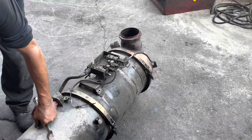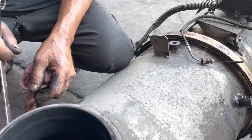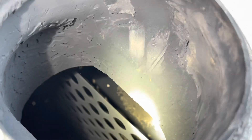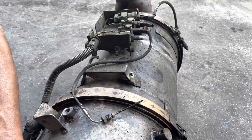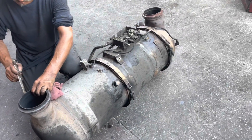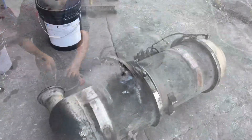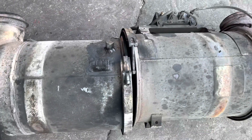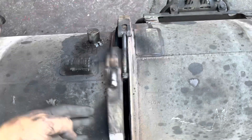We got the filter out of the Freightliner Sentry. I want to show you the inside of the DLC - let me zoom in and focus - there you go, so that's the face of it. The DLC I don't think is actually that bad, but the DPF is definitely going to be where the issue is right now as far as the soot level high - that's the code we're getting. This filter style is actually much easier than the one-box. As you can tell there's only two straps, and you're going to need a 13mm.